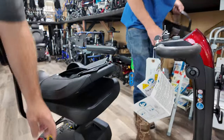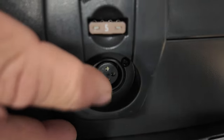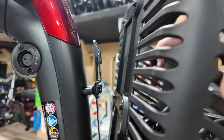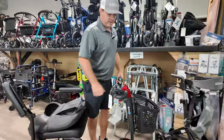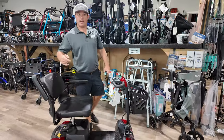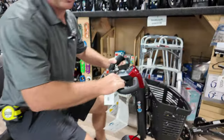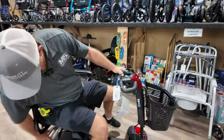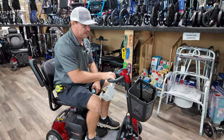You can charge this battery pack inside your house the same way you'd charge it through the tiller — just plug your battery charger into this port. Drop the basket right on. This thing is ready to go. If it's beeping, it's in freewheel. If you think something's wrong, count that fault code. You can roll this scooter, put it back in drive, turn it on, and it's ready to go.